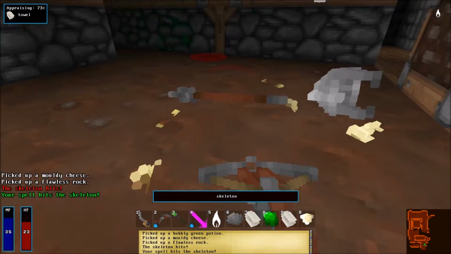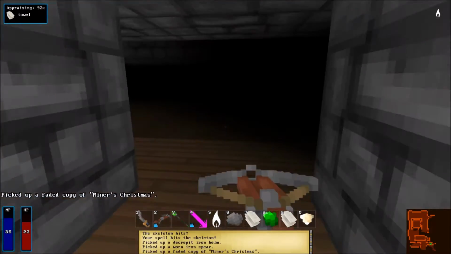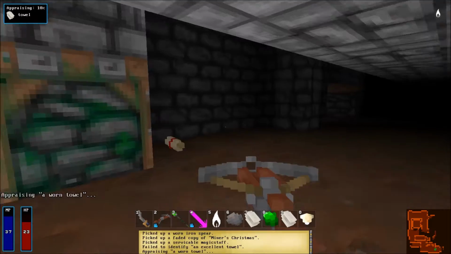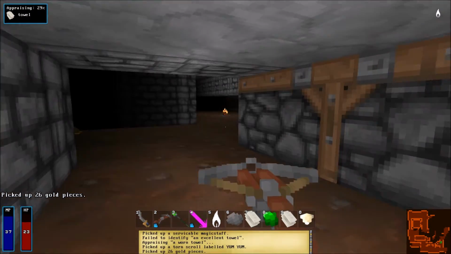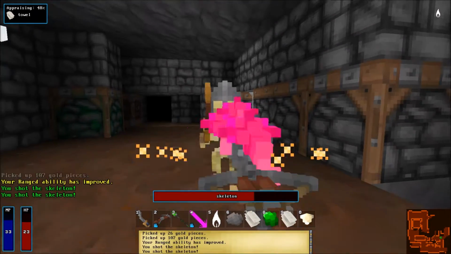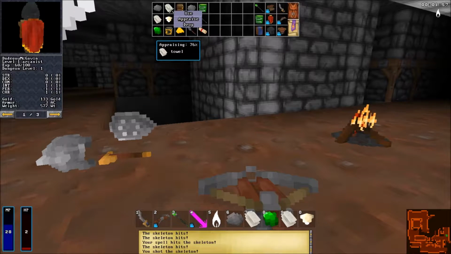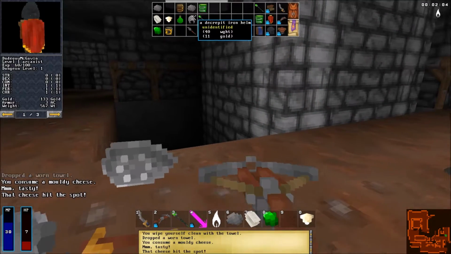Hello. And that's why we like Force Bolt. To identify the excellent towel. What about this worn towel? My character started to walk a little bit slower, and that's happening because I'm over encumbered. The disadvantage of this character is that it actually has a very, very low threshold for the amount of things it can carry. Oh my lord, he's gonna hit me a lot. Got him though. Wipe myself clean with a towel. Let's eat that cheese.